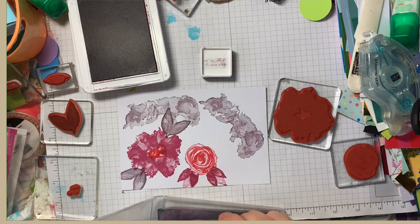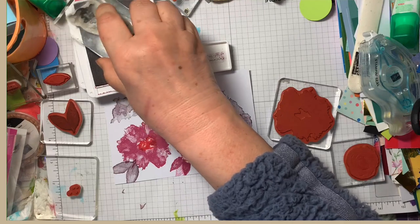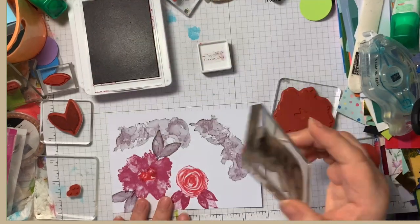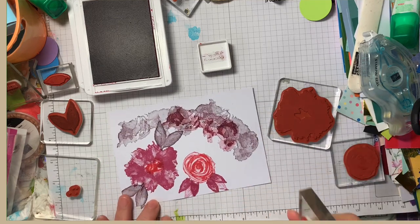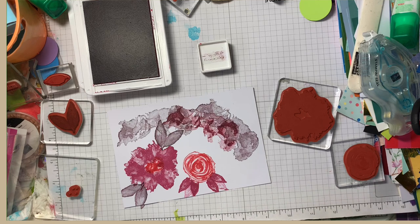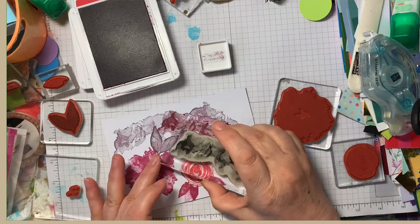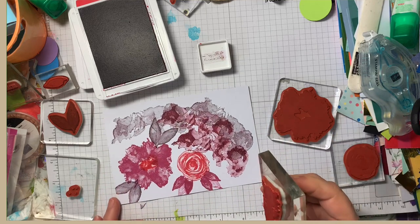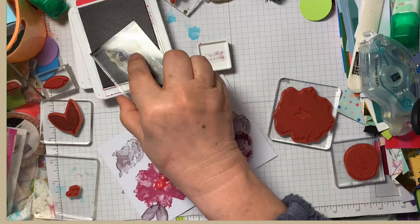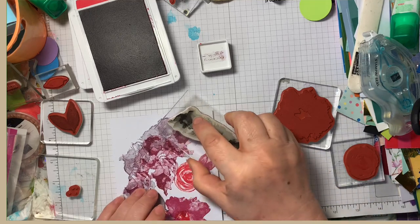And I'm going to use the Berry Burst instead this time. And I'm going to put that over the top of this one. That's nicer. And see if I can find my piece of scrap paper, which I seem to have disappeared. Okay, never mind. I'll just keep going with this. I'll put that a bit closer to this one. And I want to come in off the end here. So I'll put a new piece down next time.